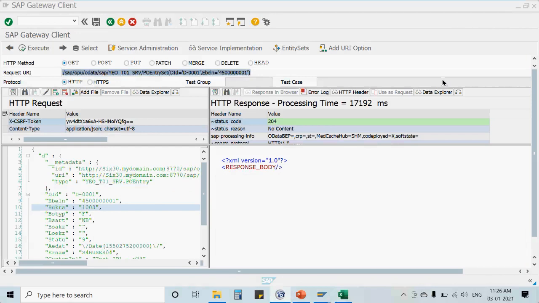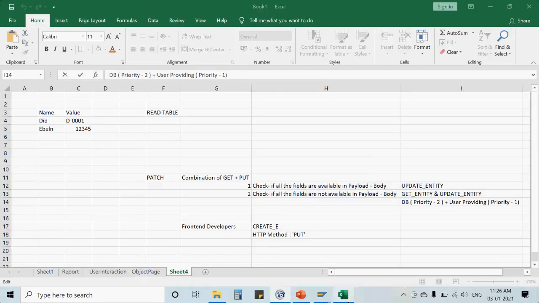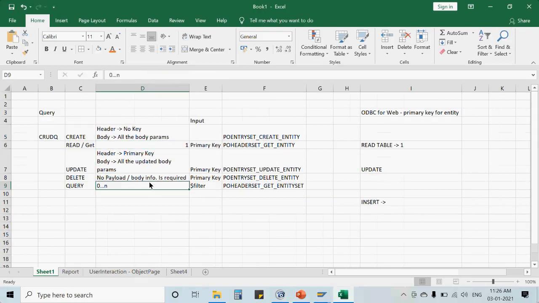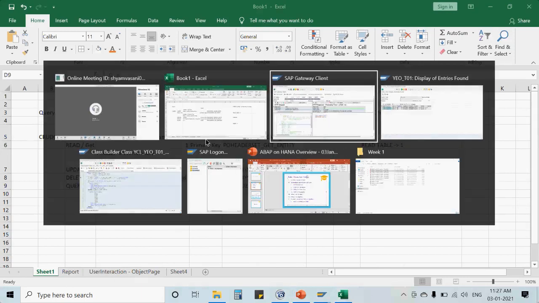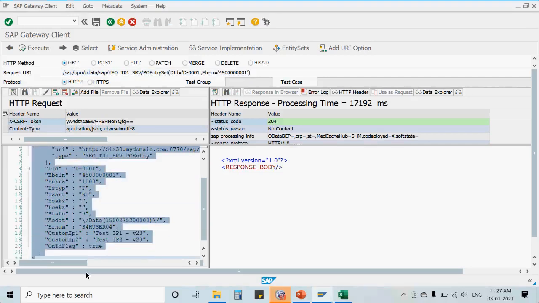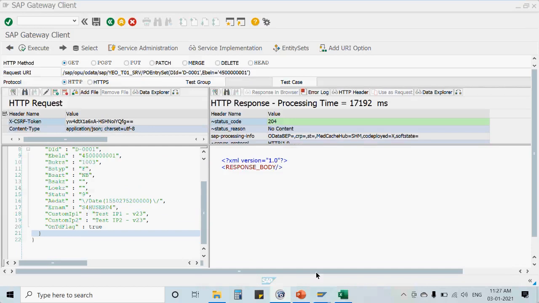Are we clear? Okay. So Rakesh, Shweta, Gaurav, are we clear with all the things that we discussed today? So all we would be doing today is just, yeah.